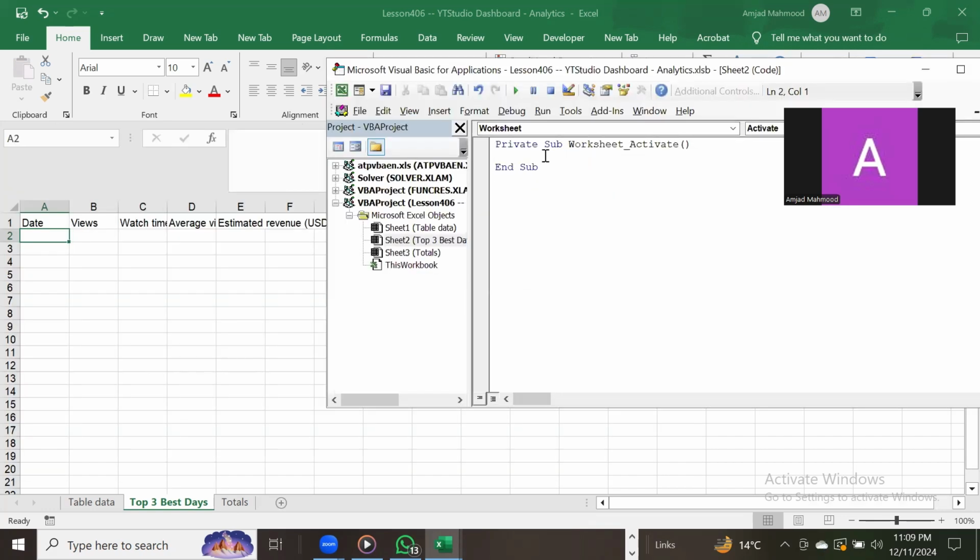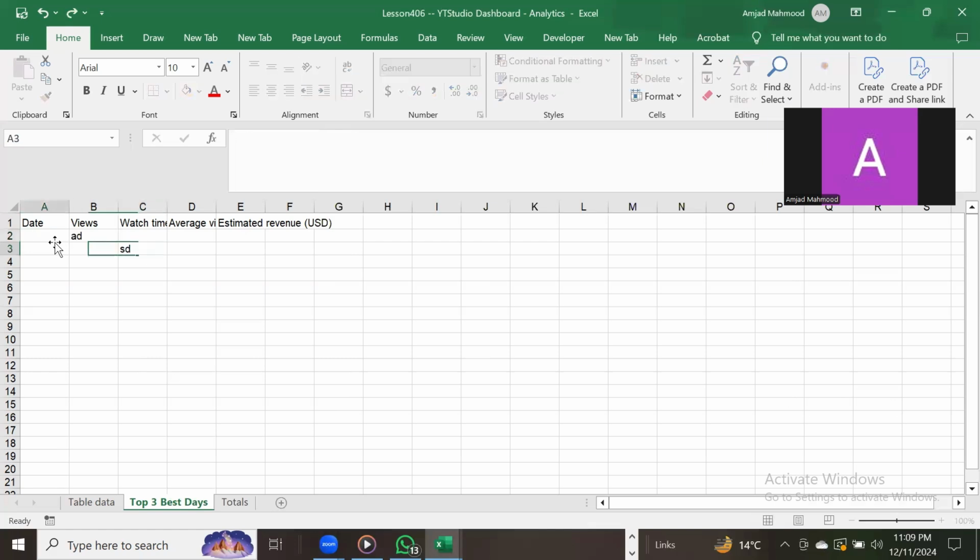So we will say Range A2 to A10, for example, dot EntireRow dot Delete. So each time, if there is some data in here, it is going to be washed. First of all, we want everything to be washed up as soon as you click on it. You click on it, you see it is washed, right?